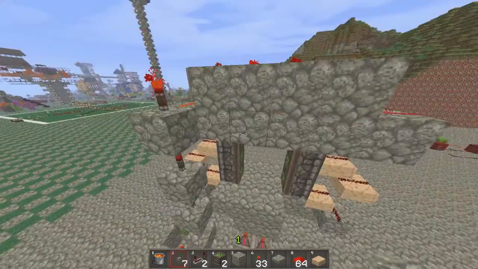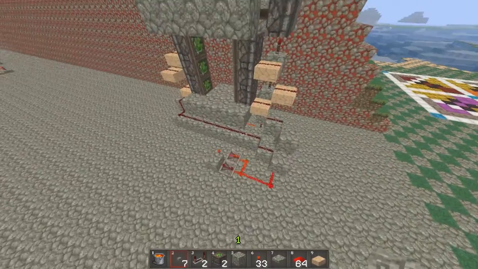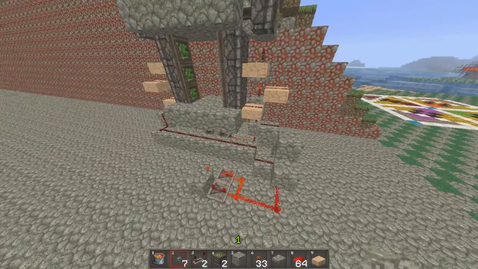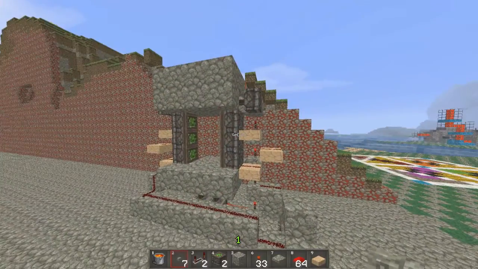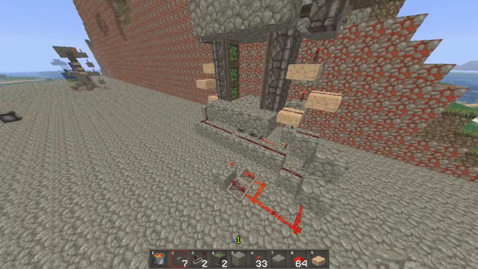Well, that's the tutorial. I hope you've liked it. It could be longer. You can do more things with it. Add switches and pressure plates and additional protective doors and anything you want.